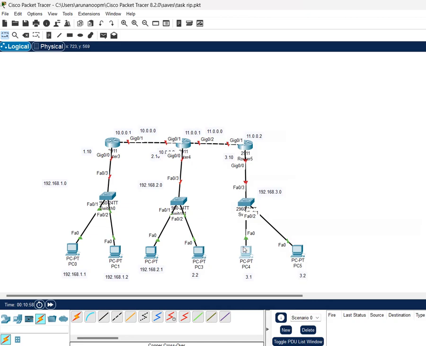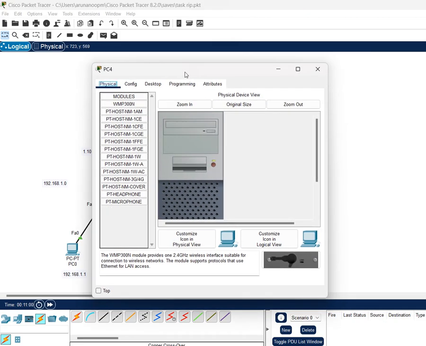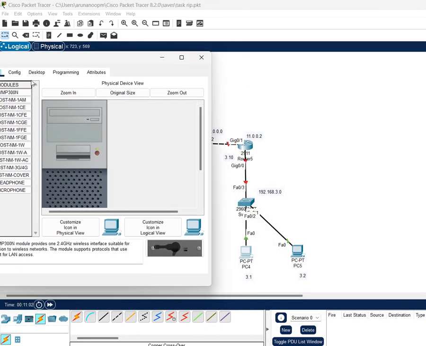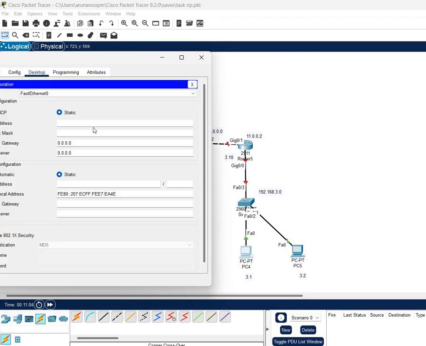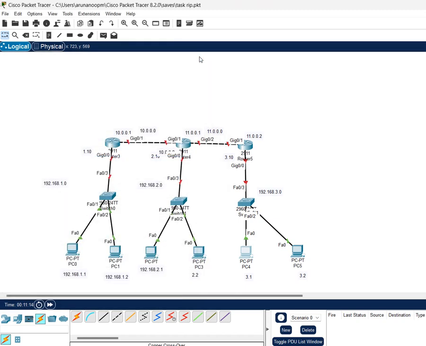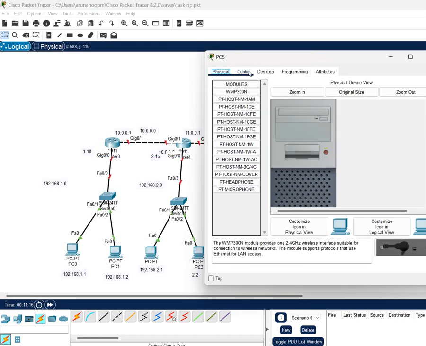And next we have to select 3.1. We have to do the 3.1 IP address section. So again we have to type 3.1. Okay, so I'm going to copy it, tab button pressed, again tab button pressed, and I have placed the gateway address. Okay, so 3.2 I have to set.